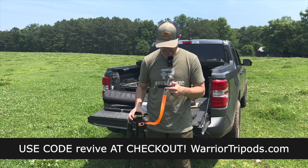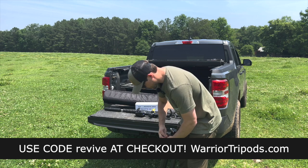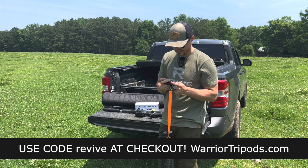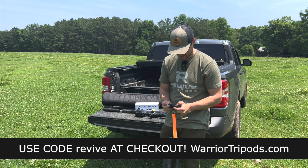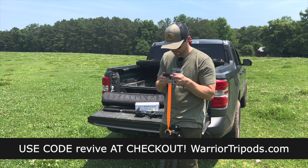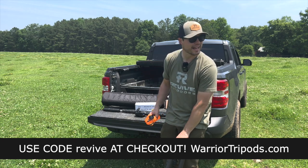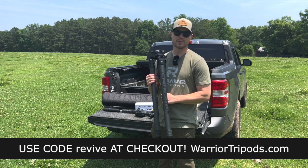And then now I'm going to take out the leg spikes and see what that is. Let's see what we got here. Wow, even more impressive than I thought. 6.76 pounds is what that measured at. I'll do it one more time, zero it out. And the same thing again. Pretty impressive. Under 7 pounds for the accuracy of this tripod is very impressive.